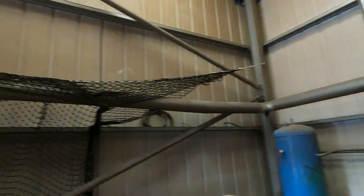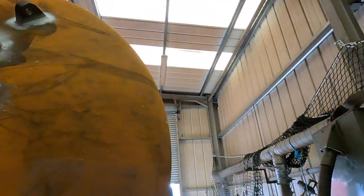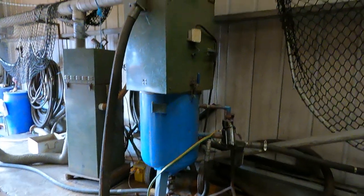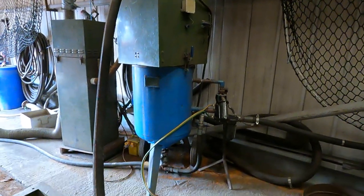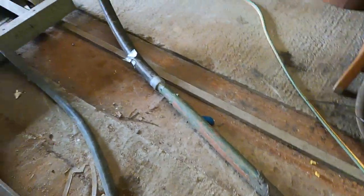And that's the extractor there. It goes round, there's a pipe on top that goes into the top there anyway. And that's the thing that we're getting the shot out with, that's the blast pot. So I stick that inside, my camera's gone off. I stick that inside and it sucks all the shot up.